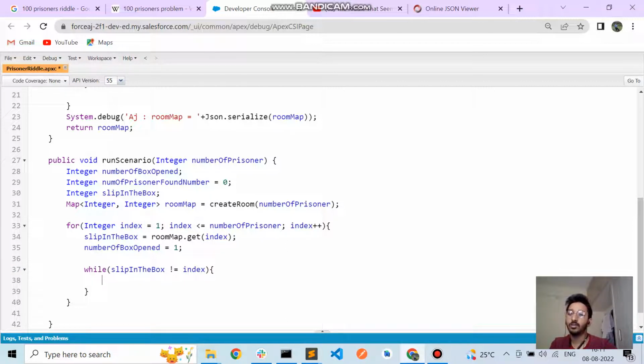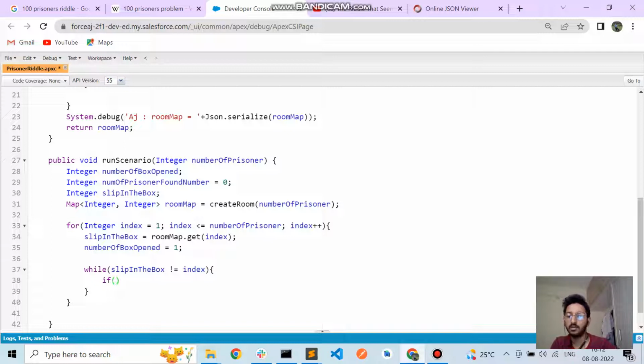Okay, but also we need to check the condition that the number of box opened should always be less than half of the number of prisoners, which is the criteria. That is like for 100 prisoners, only one prisoner can open 50 boxes, the second prisoner can open 50 boxes. So we need to check that condition as well.